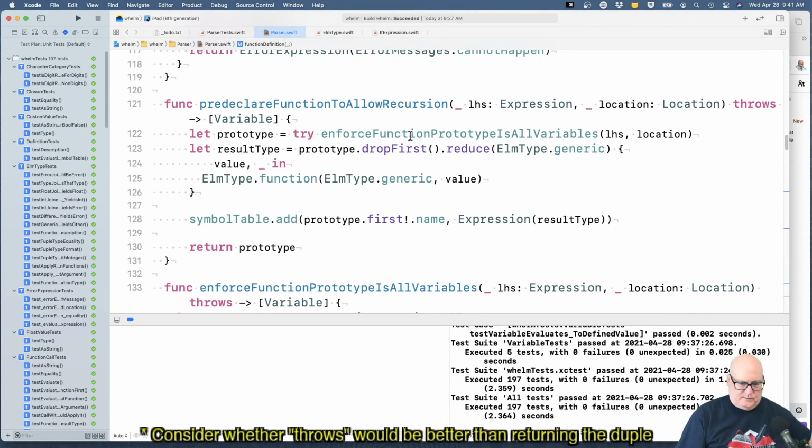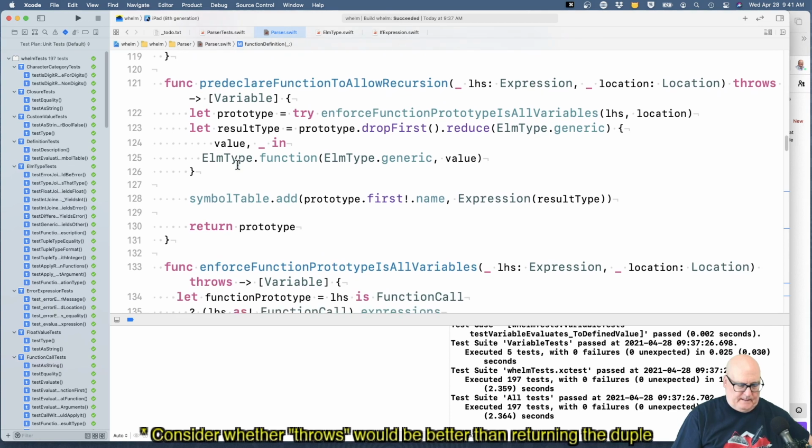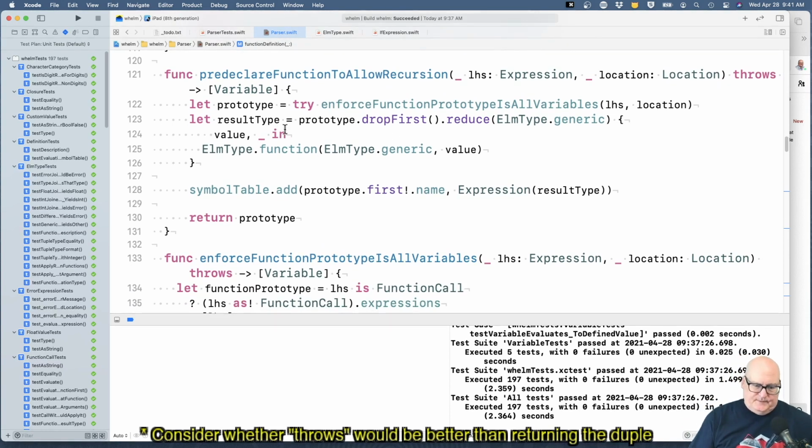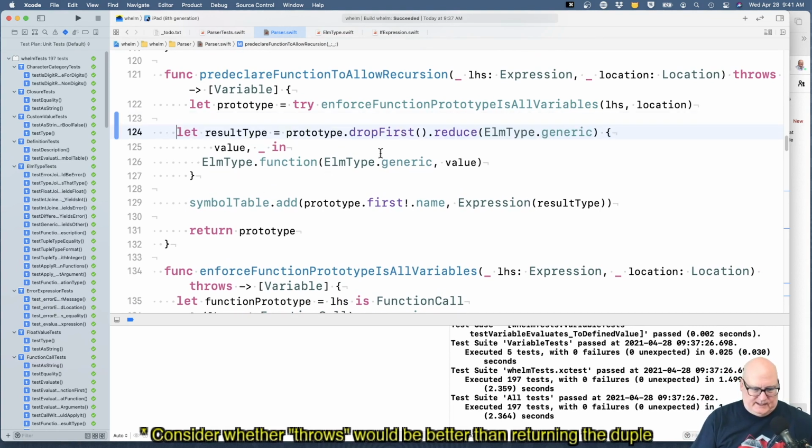Prototype, enforce prototype is all variables. This is another one. Well, you've got to decide what level we're at, but prototype drop first, reduce to generic. I mean, this is basically forming a generic to generic to generic function.